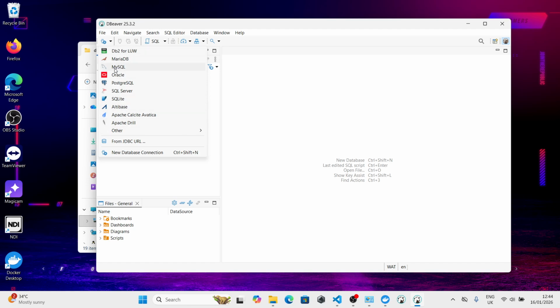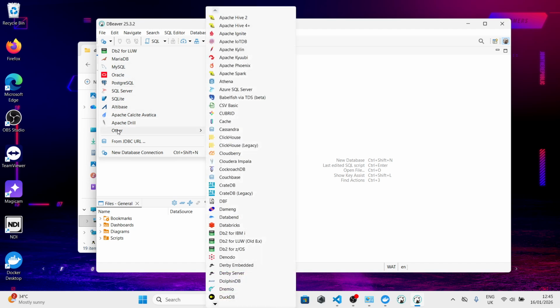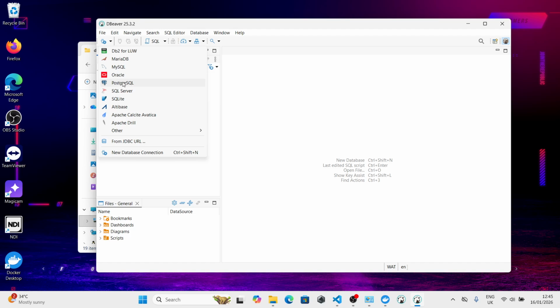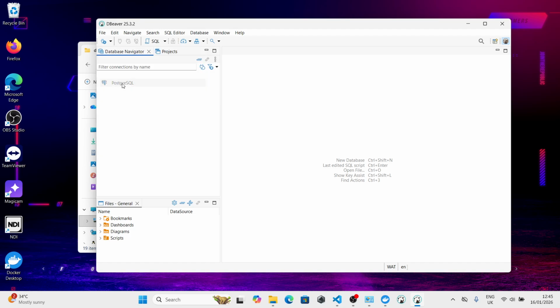You can see there are so many different database management systems that you can connect to. Akwai MySQL, akwai MariaDB, shine nake cewa version na MySQL that is free and open source. Wanda da na ce we could have used. Akwai Oracle, akwai duk dai gasu nan. In ba wanda kake so ka using baya cikin nan, zaka iya clicking other ka nemo, ka gani there are more. So what we are using is postgres, gashi nan shine wannan.